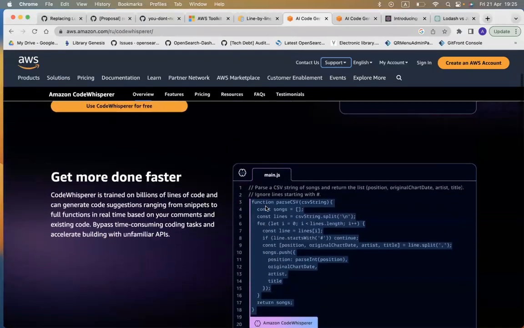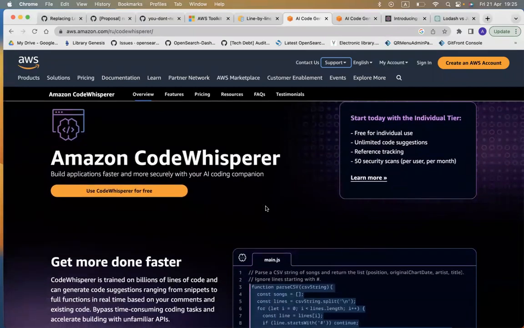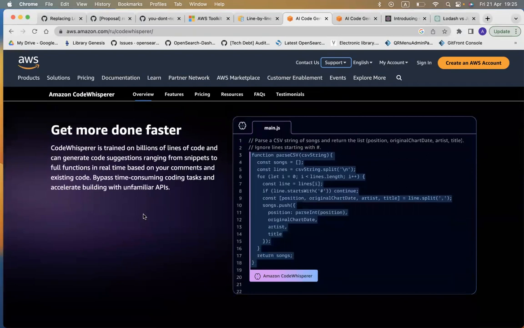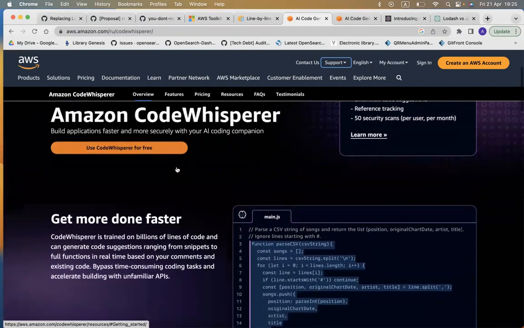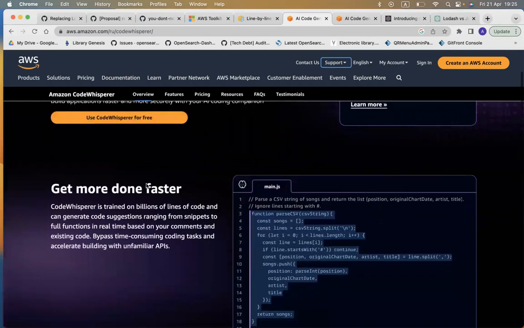What's amazing about CodeWhisperer in comparison with Copilot is that CodeWhisperer provides free usage of the package, which is amazing, because Copilot is free for three months, but we can use CodeWhisperer without any budget limitation, right?